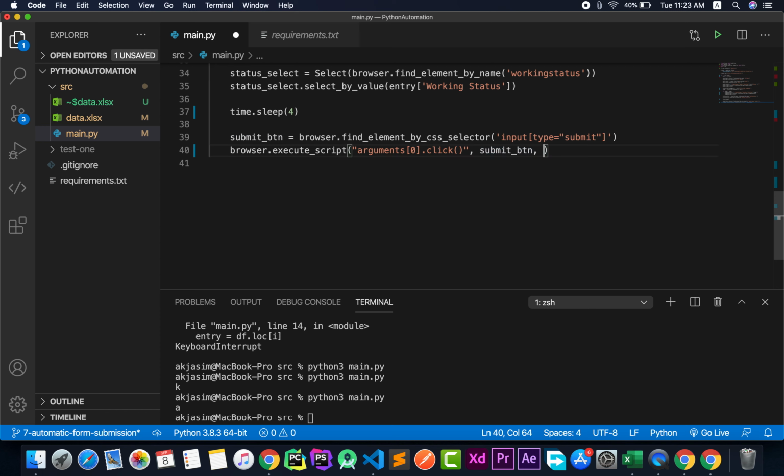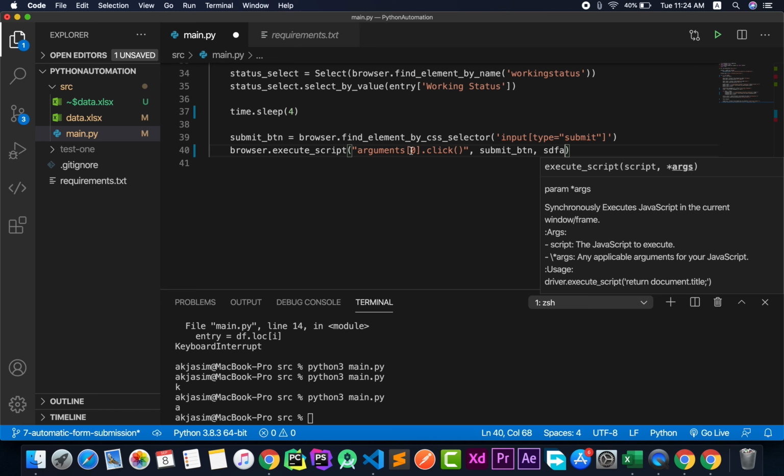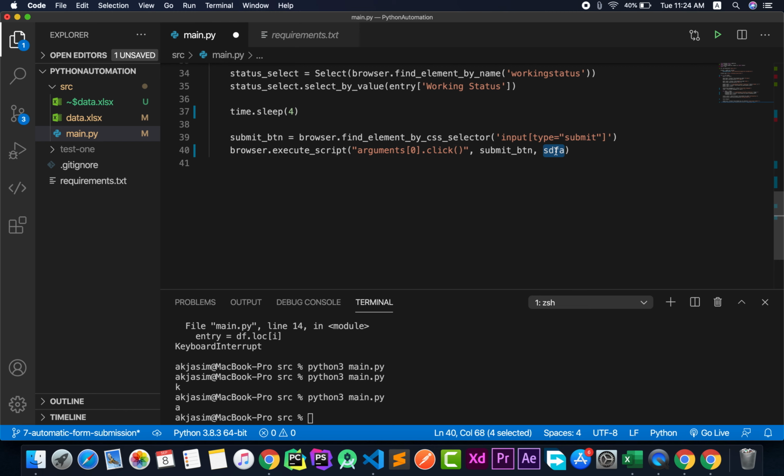If we have some other stuff here, then arguments of 1 will be this one, and arguments of 2 will be the other one, and so on. So submit button here is the arguments of 0, which essentially means submit_button.click. It's just pure JavaScript, submit_button.click, and it will just click that element for you.